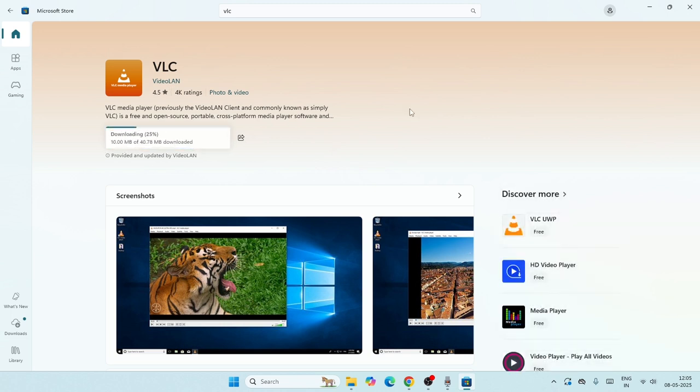Once it is successfully installed, we need to open VLC and follow these instructions which I'm going to show you. VLC is a commonly used open source media player where you can play videos and all those things. It can play all kinds of videos, and you can do a few things over here which I'm going to show you right now. Once it's successfully downloaded, you just need to open it and follow these instructions.